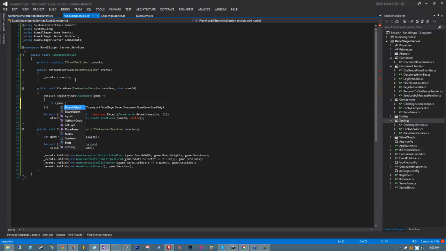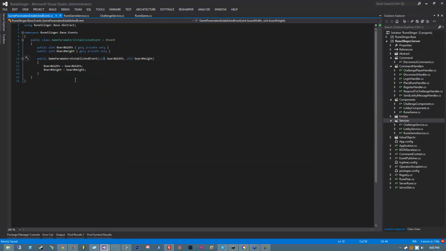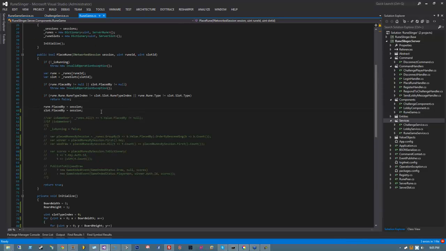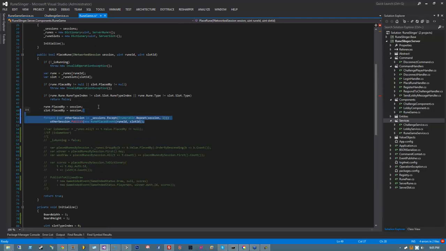If game.place rune session, rune ID, uint slot ID. Then what do we do? Oh, we just return false.